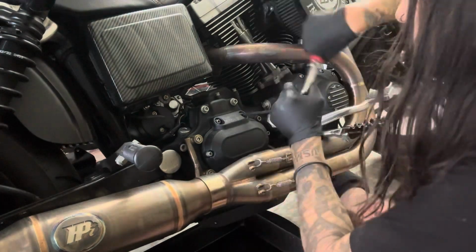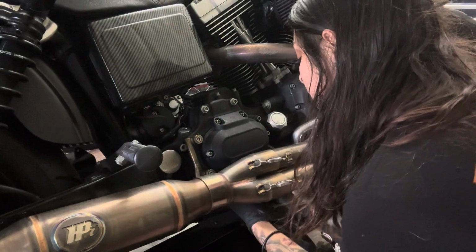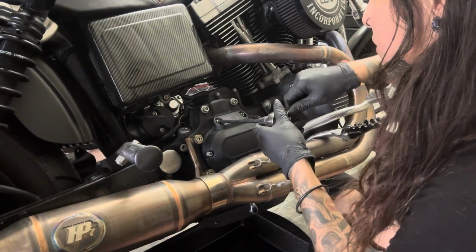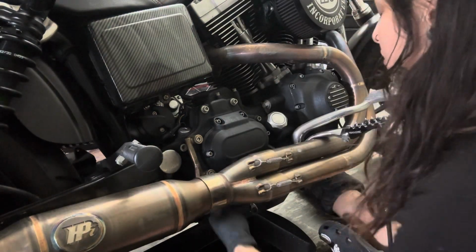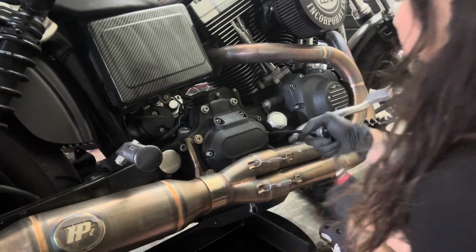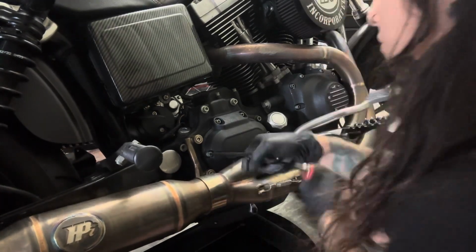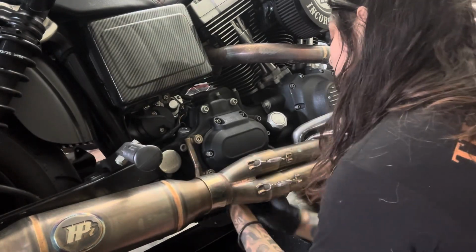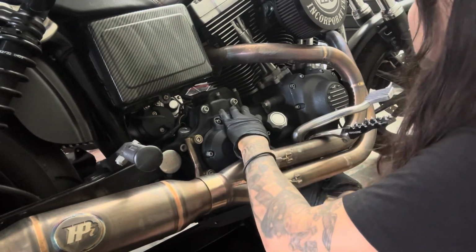Here's a big thing, and this goes for loosening as well as tightening. You're always going to want to go in a star crisscross pattern to even out the pressure as you're doing this. You don't want to risk warping the gasket if you're going to reuse it, or the cover itself over time. Of course, with really specific things like rocker boxes, you definitely want to go in the sequential order that it says you're supposed to. If not, you might warp the gasket and you could cause a leak.